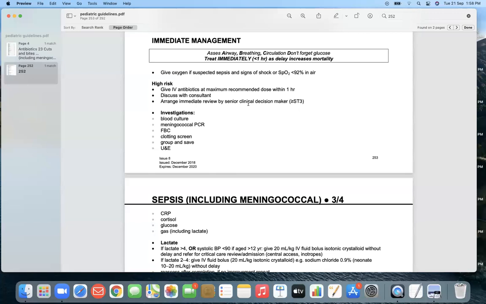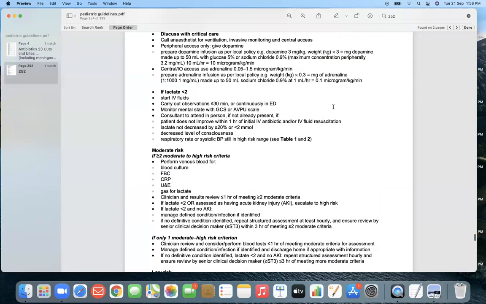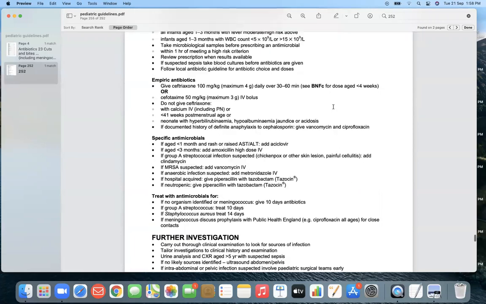Other things we know to ask in the history, examination and everything, most of us will know. The only thing which usually changes is the investigations and management, which we should always keep updated with the recent guidance. Okay, so we'll just go through this fast and we'll finish this meeting for today.